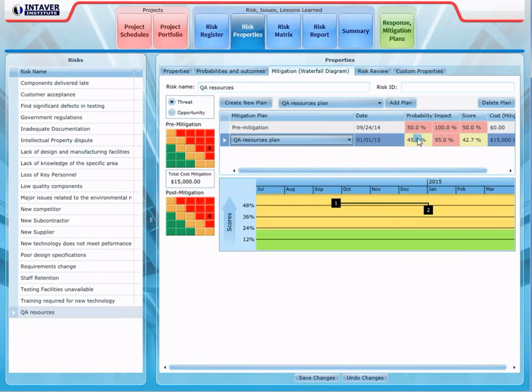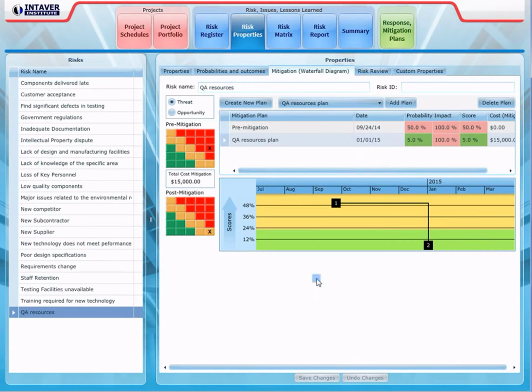But if we bring that in, it's going to bring the probability of having a problem way down. Obviously, if it still occurs, we're still going to have a high impact. And we can now see the pre and post mitigation exposure, risk scores, plus the total cost brought in from there. Now we can just save that.